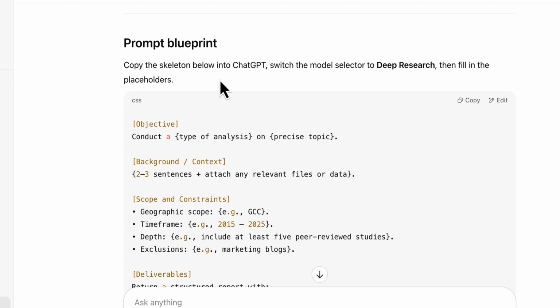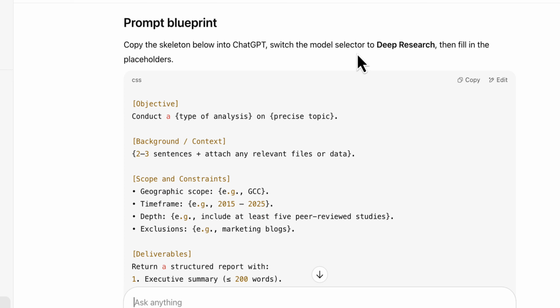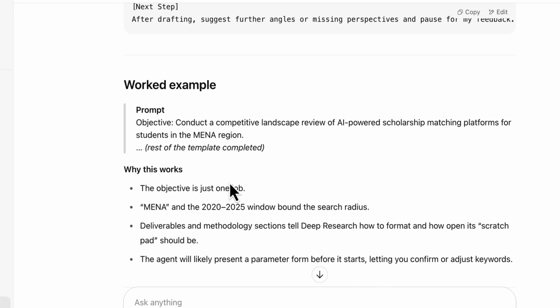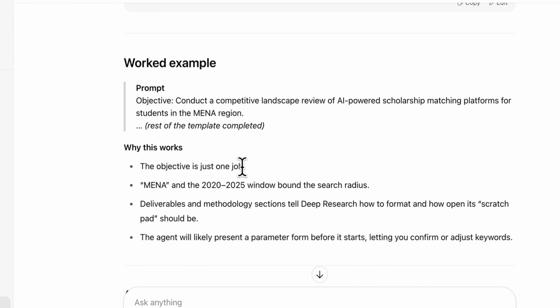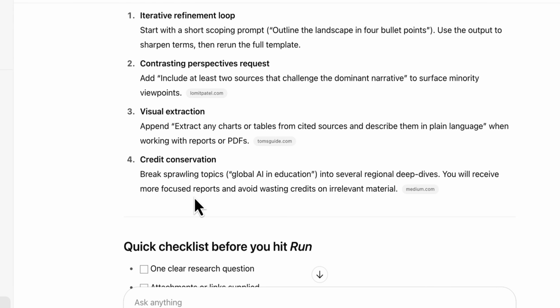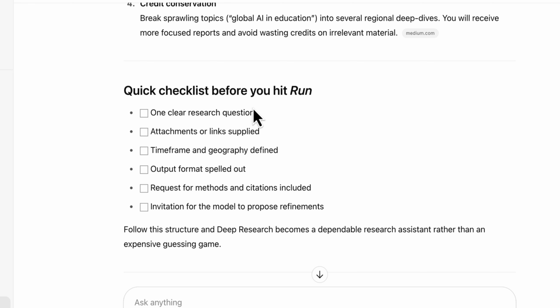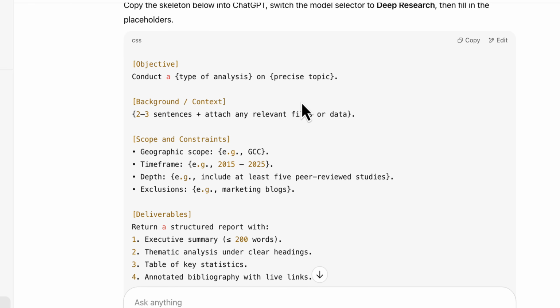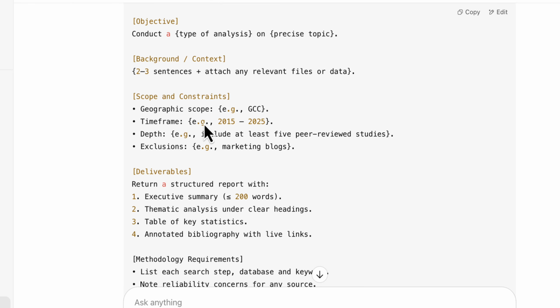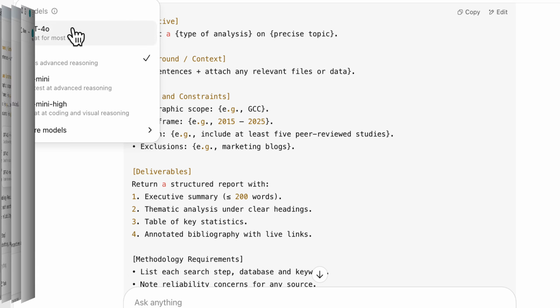So it says, copy the skeleton below into ChatGPT, switch the model selected to deep research, and then fill in the placeholders. And it also shows me a worked example of how this would actually work, some advanced techniques that I can use, and a quick checklist before you hit run. So how amazing is that, to get my own full entire prompt written in the best way using the best prompting techniques for deep research? And you can use this across the board with all the different types of models as well.